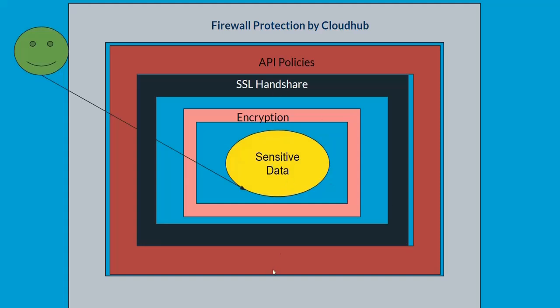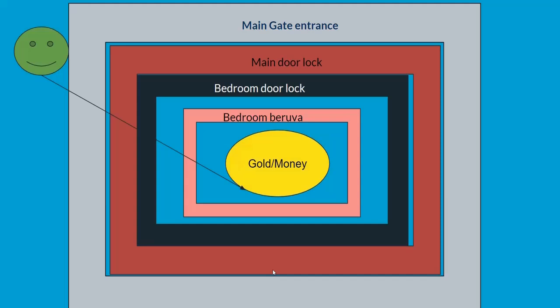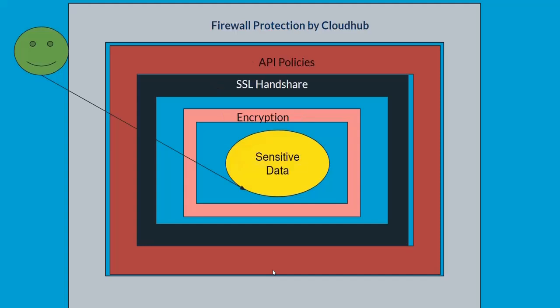I hope you understand why we need the security. Okay, so whenever we are thinking about the security perspective, just assume your house example here, so that you will get a little idea about how you can protect your data from unauthorized users. Okay, so let's start one by one how we can protect our API.